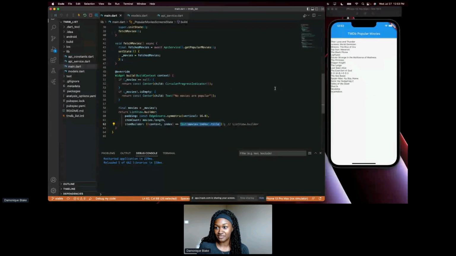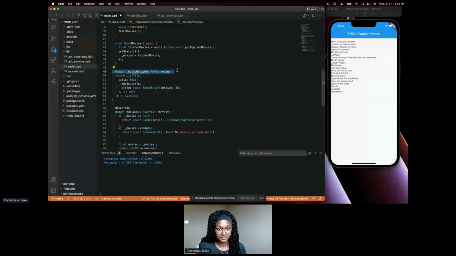So right now we have just this list of names, and it doesn't look pretty. It doesn't look like a presentable mobile app that you could possibly ship. So let's modify it a little bit to give it a little bit more style. What I'm going to do is create a buildMovieRow method.